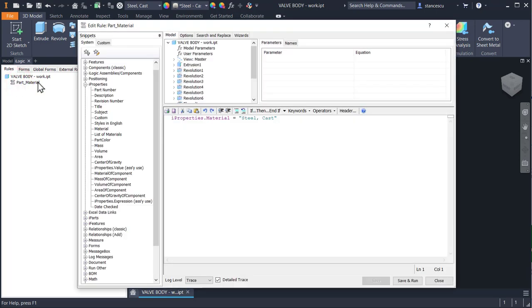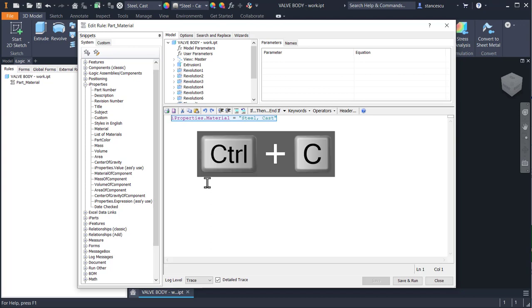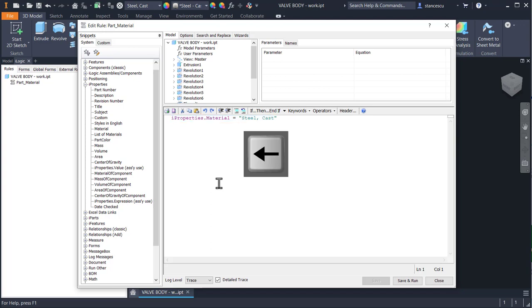Double click on the name of the rule, and the rule is again here. Now we select everything, copy, and paste twice.